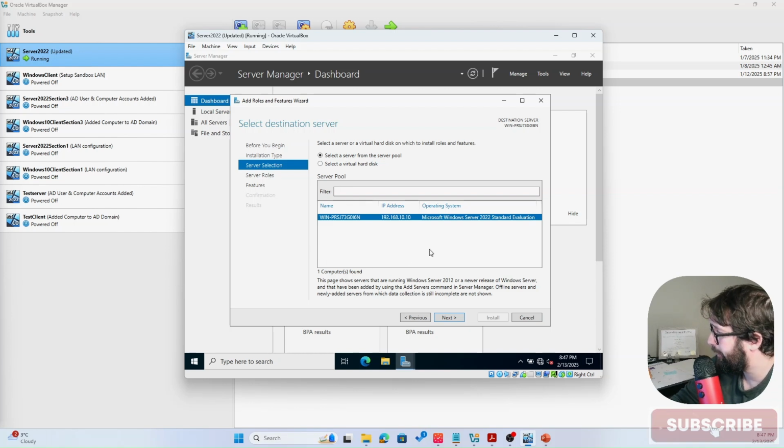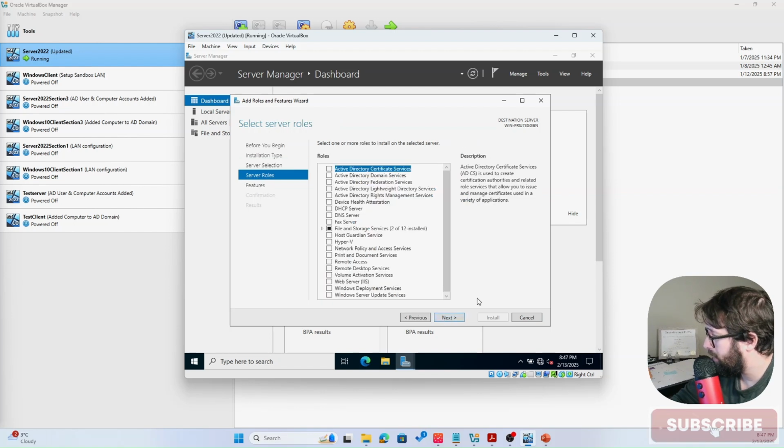Since we have only one server, make sure that you highlight this server. Otherwise, if you have multiple servers, you have to choose the one that you want to install your roles and features on.